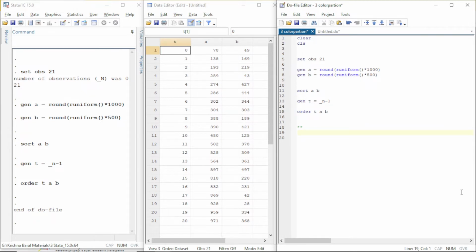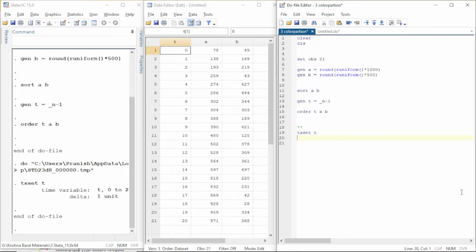Let us set the time variable as well, so tsset, and set t as the time variable. Let us draw a tsline graph and mention the y variables a and b. By default, the time variable that we have set is our x variable. Let us name it a, and replace any other graph named a with this graph.